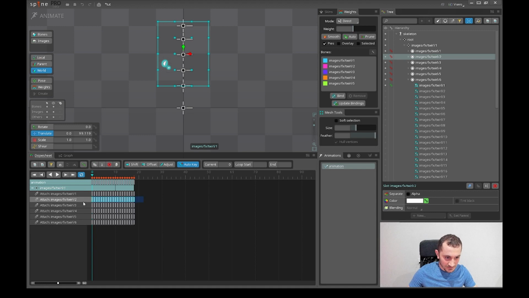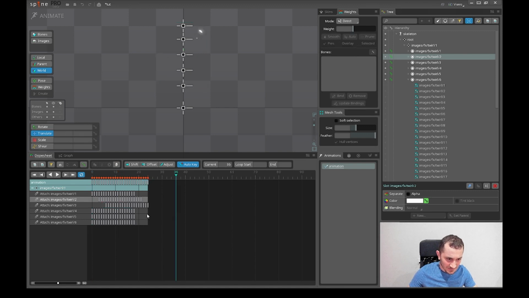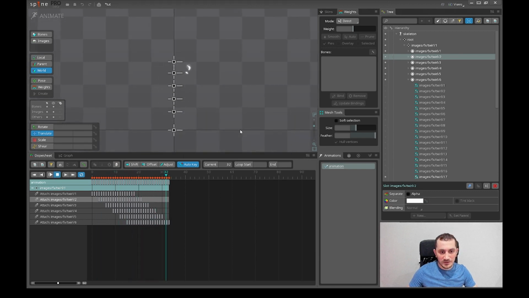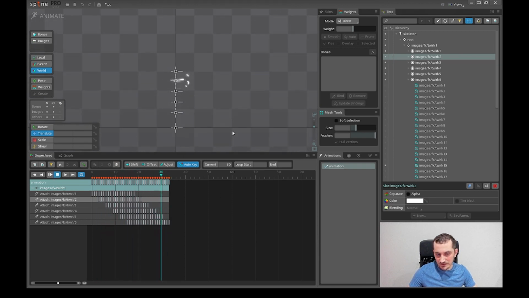Let's do the offset. 3 frames, another 3 frames, three frames, and the last one, 15. Okay, nice kind of tornado effect.